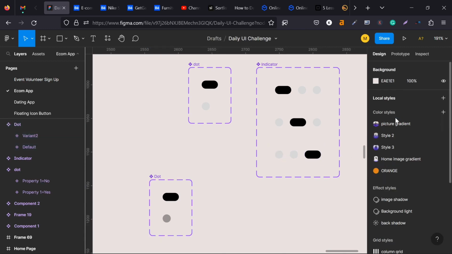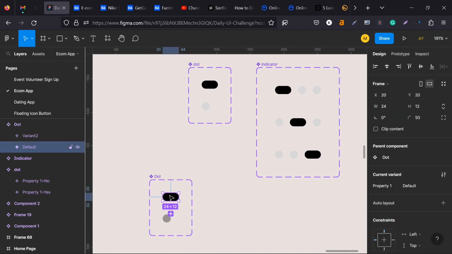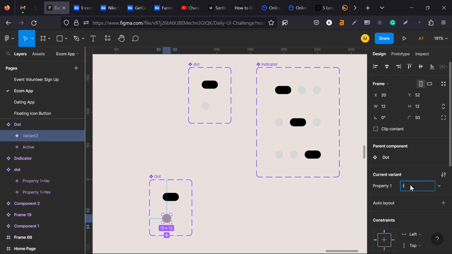So watch what I did here. Now the next thing you want to do is click on the first component here. You can decide to name this something like active, then name this inactive.